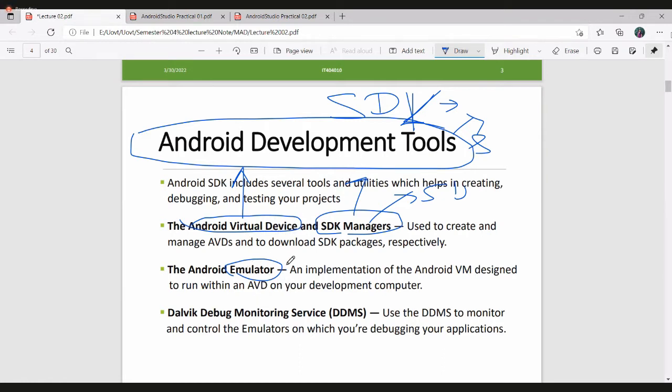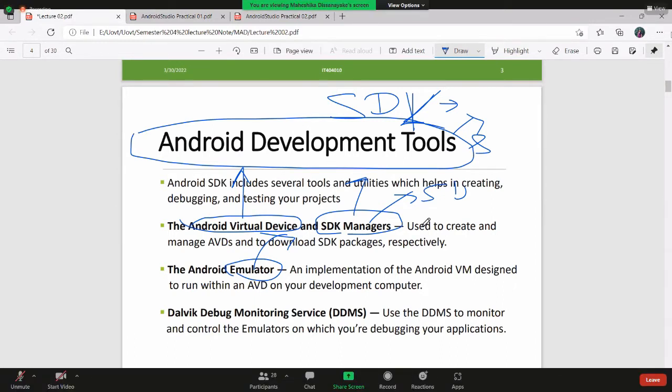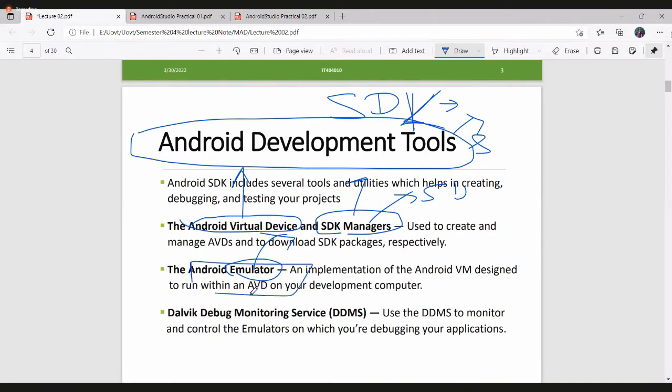This emulator is designed to run within the AVD for your development purposes. Okay, so this helps to test our mobile application project.